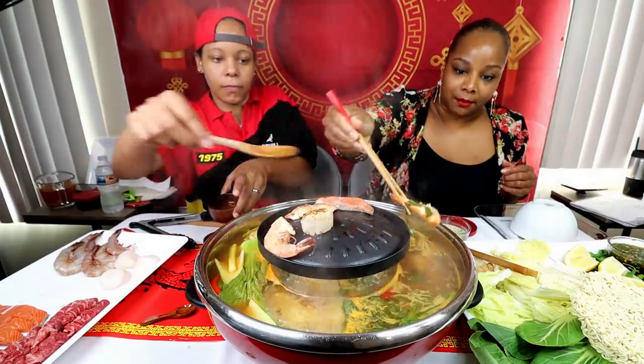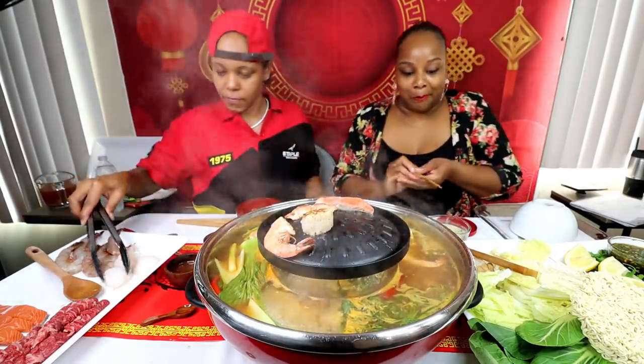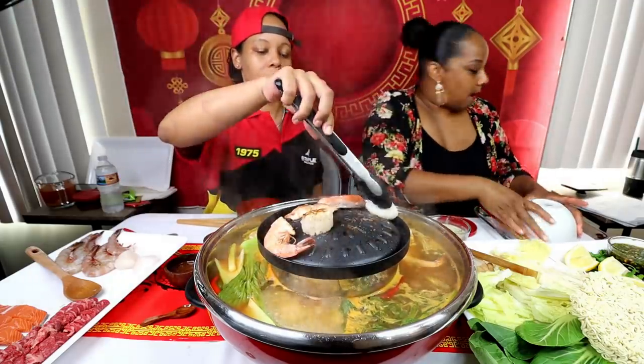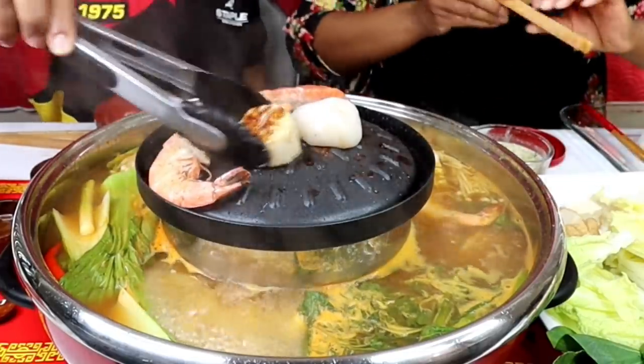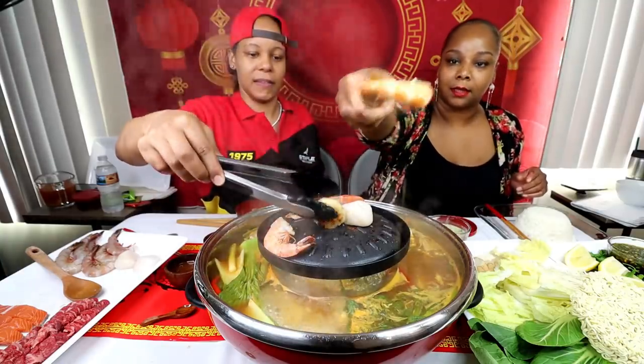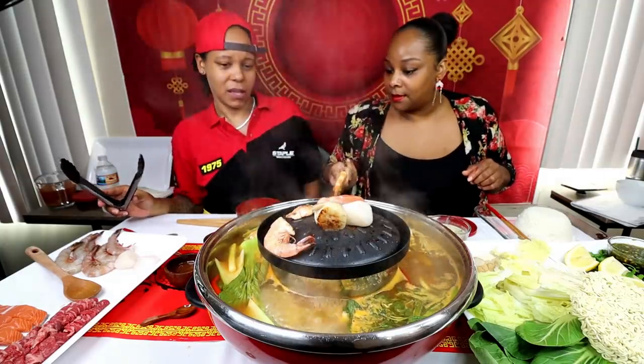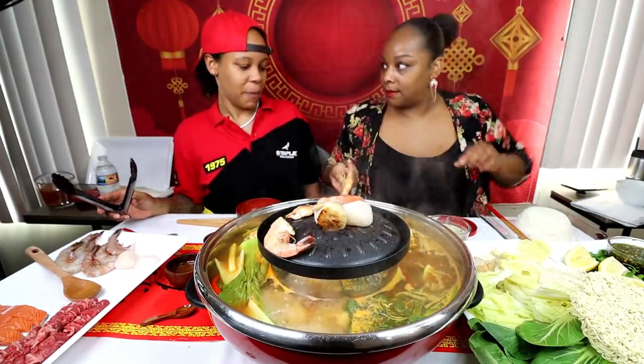I think my shrimp is probably ready, too. Whoa. Wait a minute. Let me use some other equipment, y'all. Oh, here we go. I hope this shrimp is ready. That shrimp is. Oh, it's not ready. Cut? How you know it's ready? No, I didn't cut it. I thought you didn't want to cut. No, I don't care. I pulled them out.